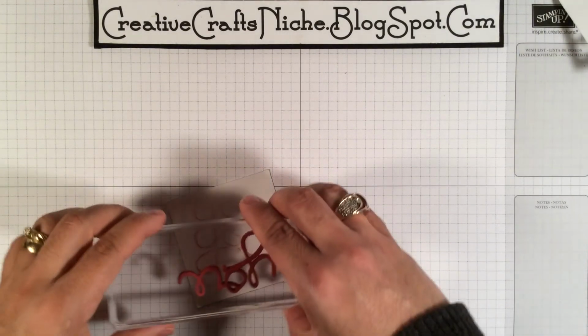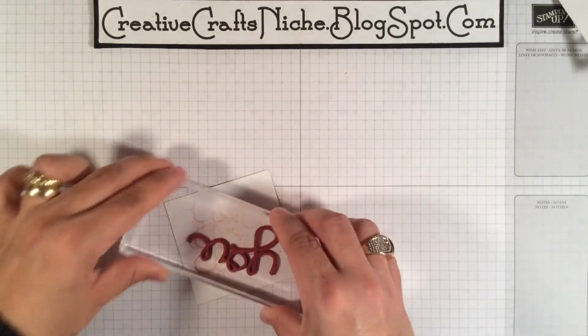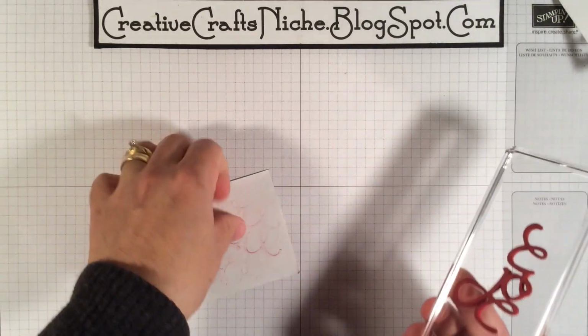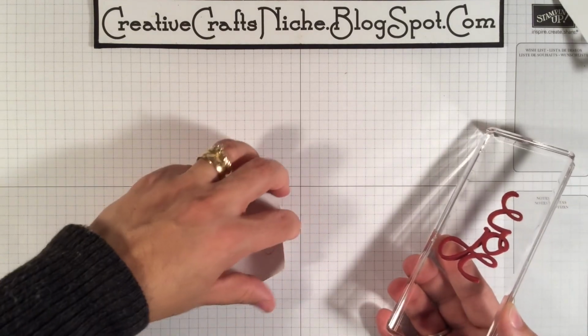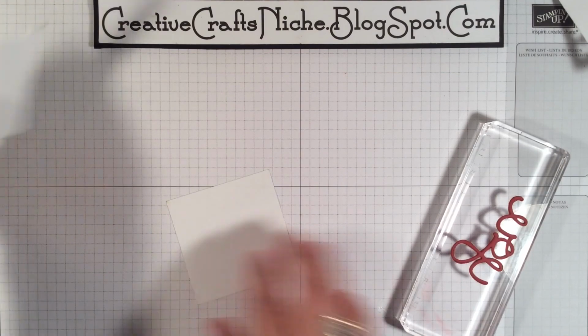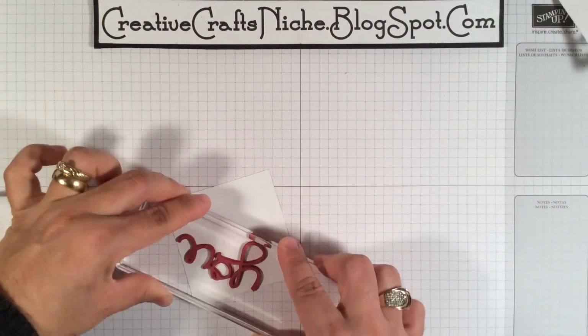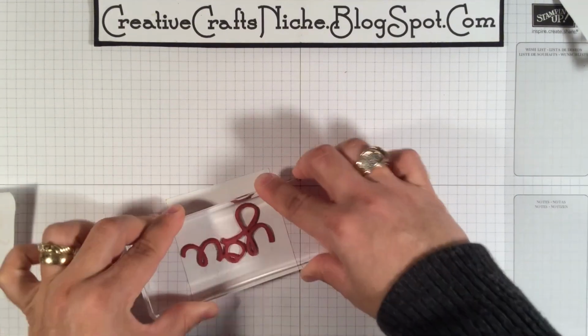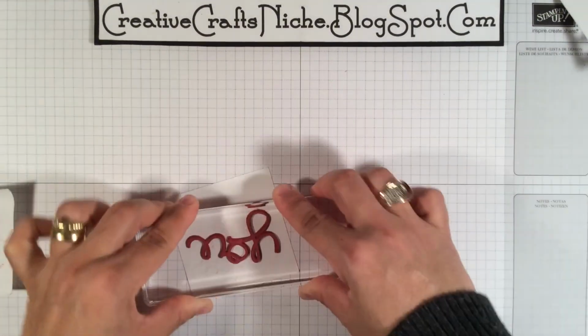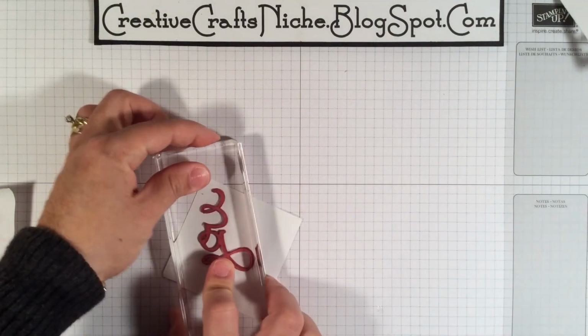And you can even use that residue that's kind of left over to snap all over a page, so that you can get a nice faded fun look on your cards. So the ink will basically come off, as you can see.